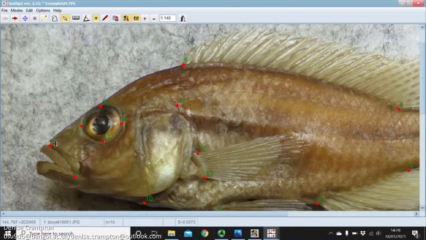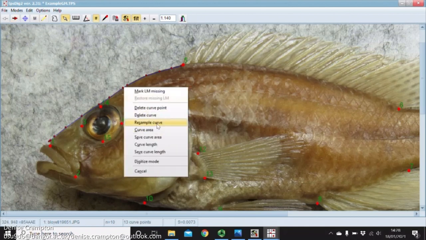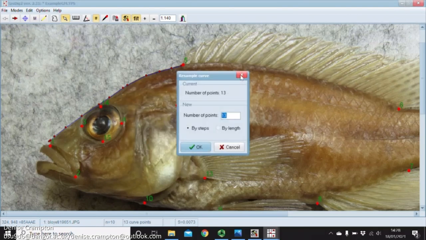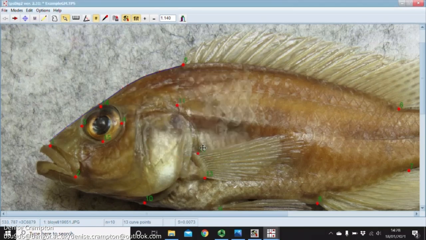So let's delete those curve points there. And then we'll check how many points are on this one. So there are 13 on this one, so we'll make sure there are 13 on all the others.